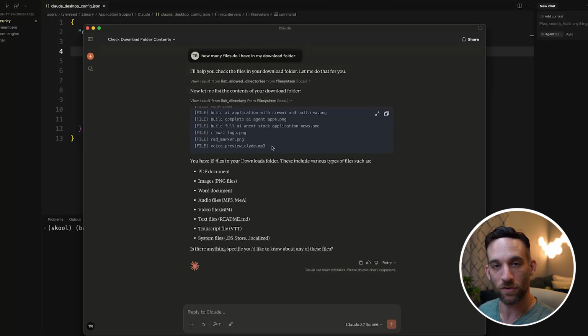Right? So we have now successfully had an MCP client, Claude Desktop, connect to an MCP server, which is the file system server, and then it was able to use the tools available to it in order to do something on my system. And again, the thing I want you to really understand is that this is a protocol, right? So they're trying to standardize the way these AI models can connect to data.